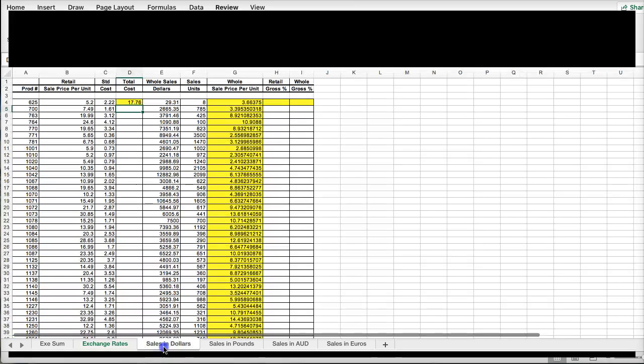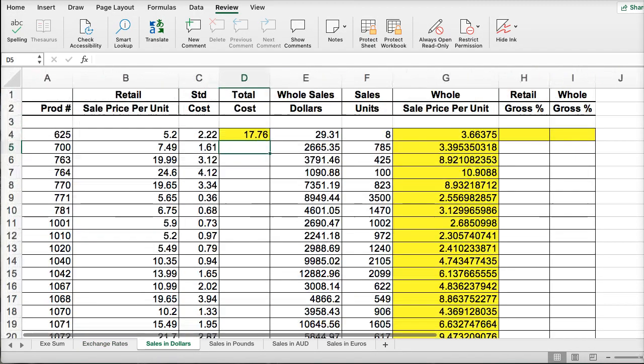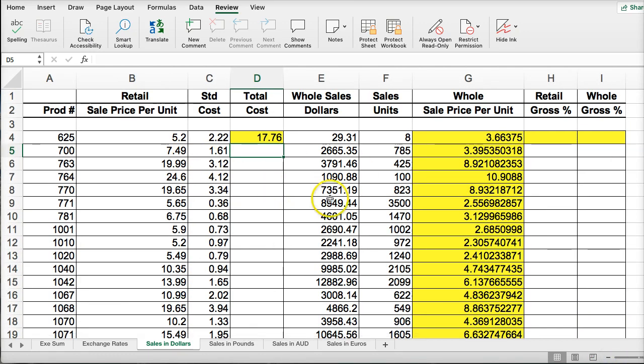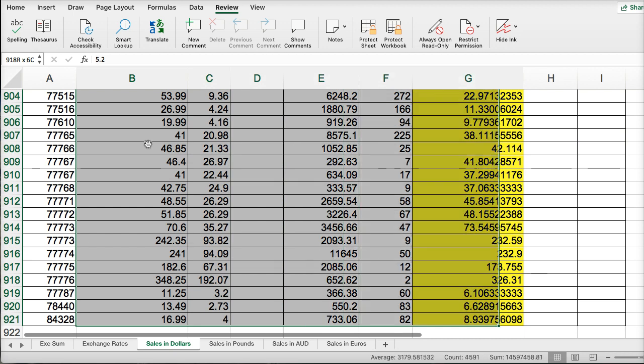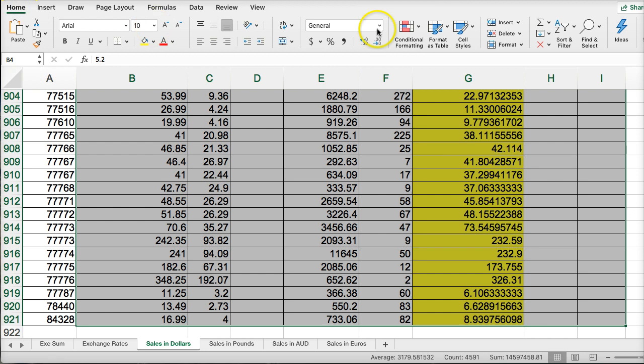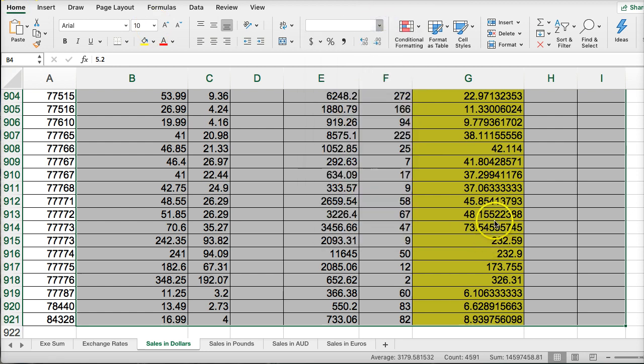So let's start with sales in dollars. And let me make this bigger so you can see easily. Okay, so the first thing I see here is formatting is terrible. So we have all these items, these are all dollars, and they're not formatted as dollars. So I'm going to go to the home page and go to format and change it to currency.